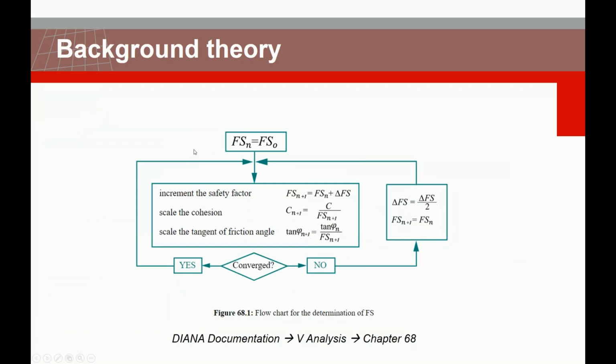Here is a flow chart of how it usually works and what it is also used for. So the strength reduction is used to determine the factor of safety. And in general, it is used for geotech applications, so for geotechnical analysis. You can also see here in this example, there is also scaling the cohesion and the friction angle. So it already shows that, at least originally, it's used for geotech applications. But now it can also be used for concrete, only then the tensile strength.